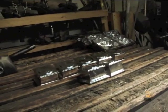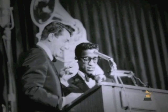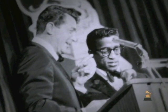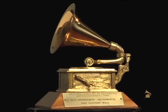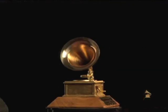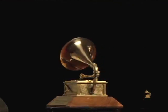The first Grammy was presented in 1958, and it was almost like a prototype. They hadn't really nailed it down yet. Bob had made the molds for it, and it had a little crank on the side that was cast separately and was then soldered onto the side of the Grammy. You know, the old gramophones had a crank on it. And sometime or another, everybody that got one was going to see if that crank worked, and it broke off.